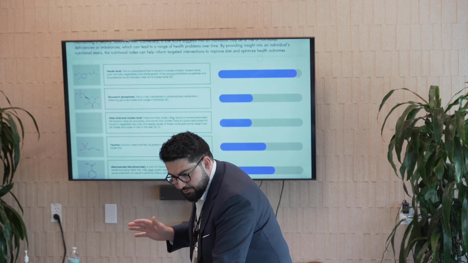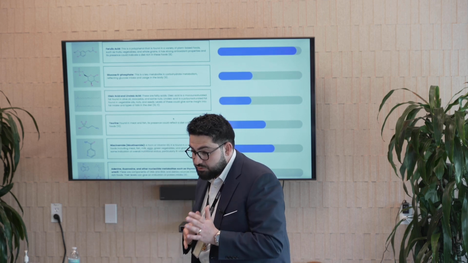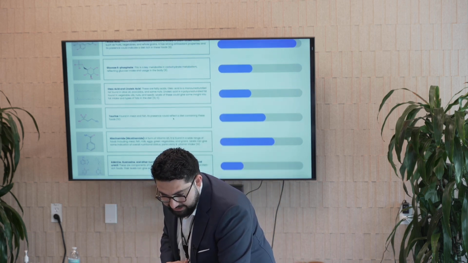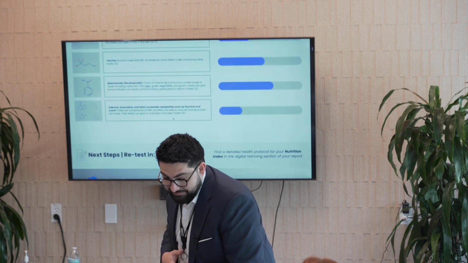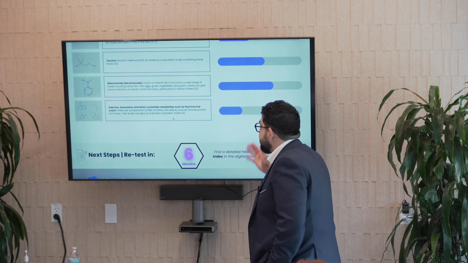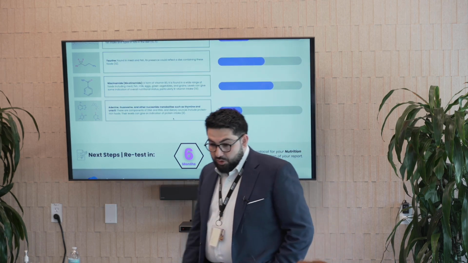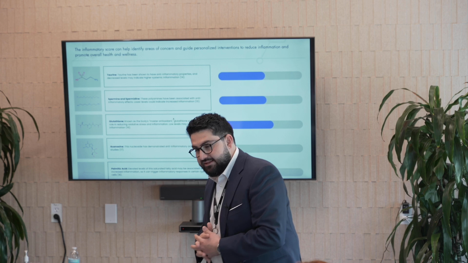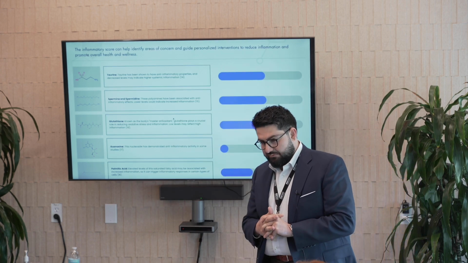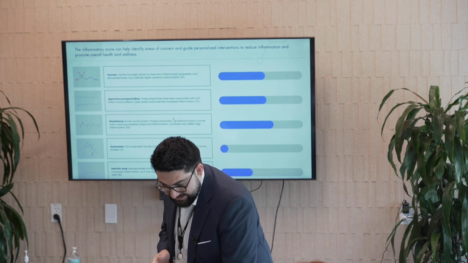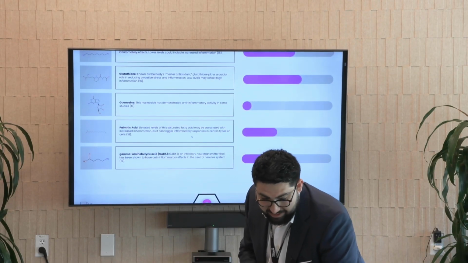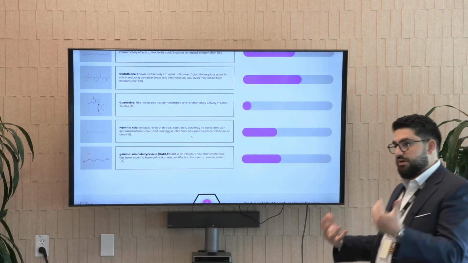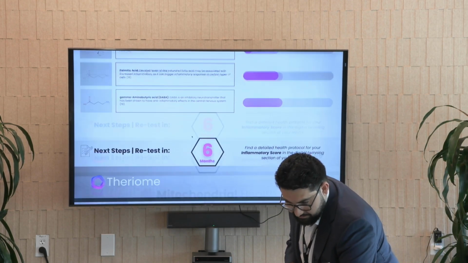For their nutritional index, their ferulic acid is great, right? Glucose 6-phosphate is a little bit low, so there's probably something going on with carbohydrate metabolism and they probably need some more complex carbohydrates. Oleic and linoleic acid can be a little bit higher. These nucleotides are a little bit low. It's telling me that they're not getting a good protein intake. And so taurine, again, taurine is good. I think this individual, if I remember correctly, was taking some taurine, but it needed to be at least maintained. Glutathione's okay, should be a little bit higher. Guanosine's incredibly low, so they do have some need for guanosine, which is going to have a very potent anti-inflammatory effect. Their GABA is a little bit low.